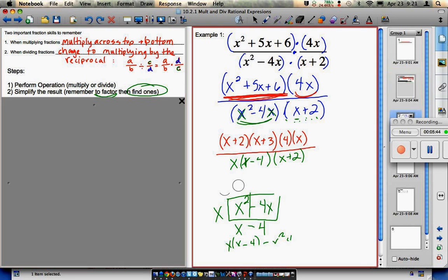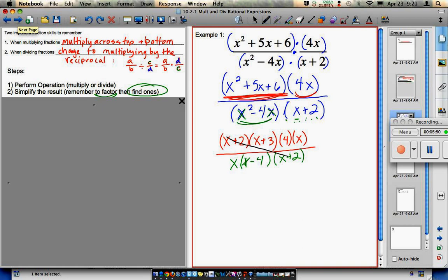So I'm going to find these ones that appear on top and bottom that make a 1. So I see 1, 1, I see the x plus 2 and the x plus 2 down there. I also see the x's. They happen to be on opposite ends of the problem, but that doesn't matter. I could rewrite this problem so I could really see the ones. Put the 4 up here, because multiplying can be done in any order.